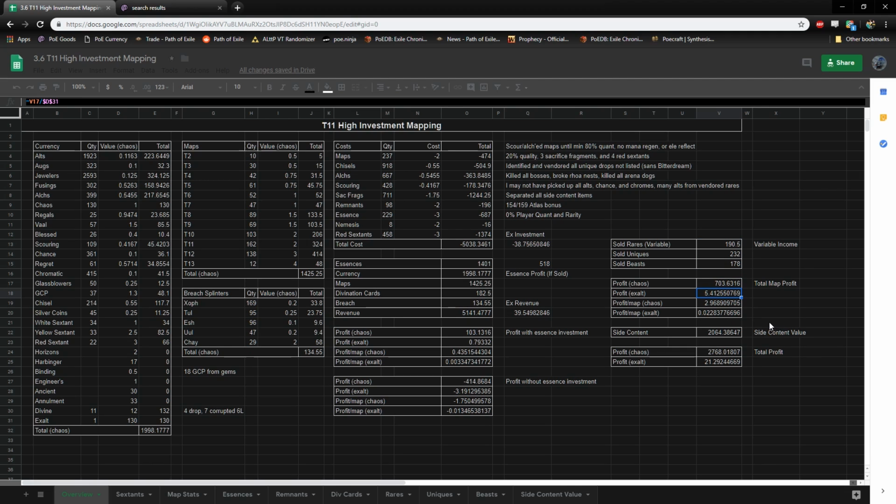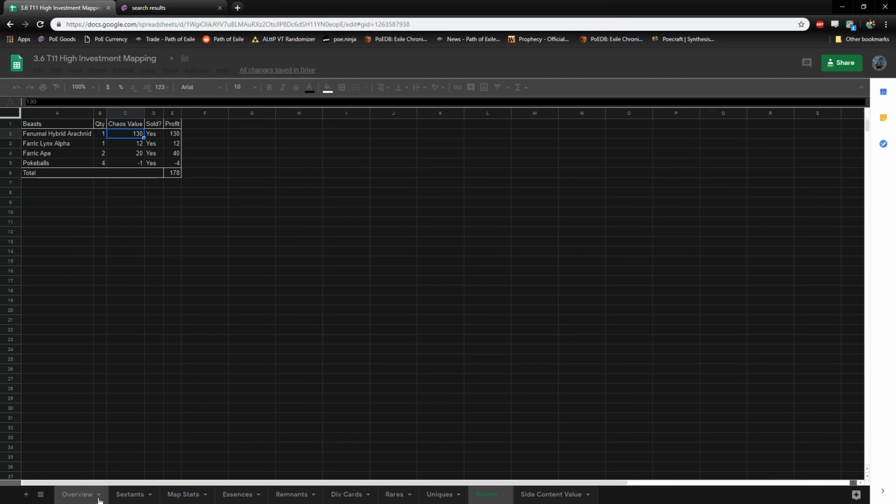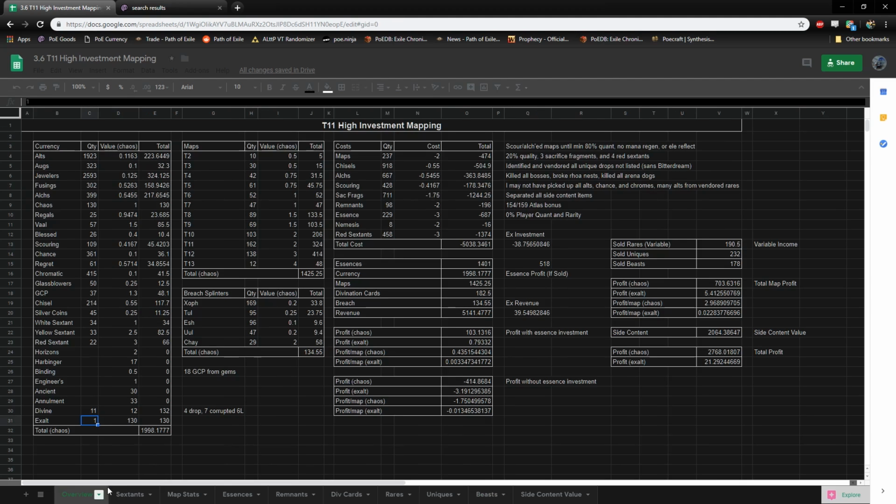You can't factor in an exalt drop and a Phenomenal hybrid arachnid into your currency analysis because they are so rare. If you ran 237 maps with this much investment, I promise you are going to find something of value. It may not be an exalt and a beast. Maybe you drop an Impulsus or a Shavs. You'll find something.